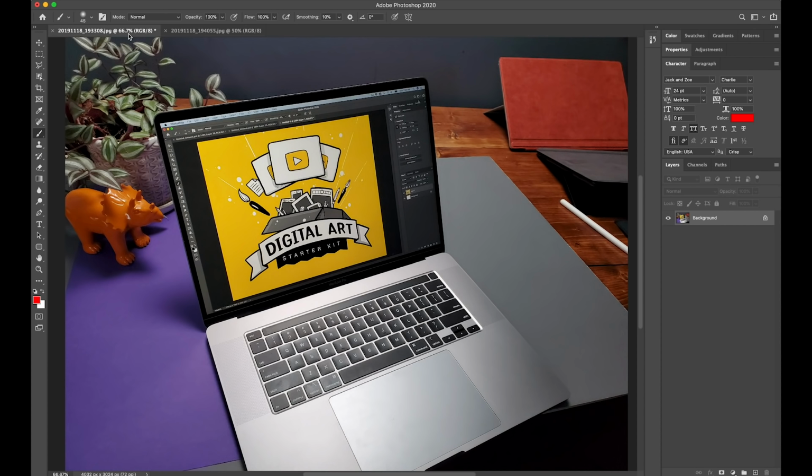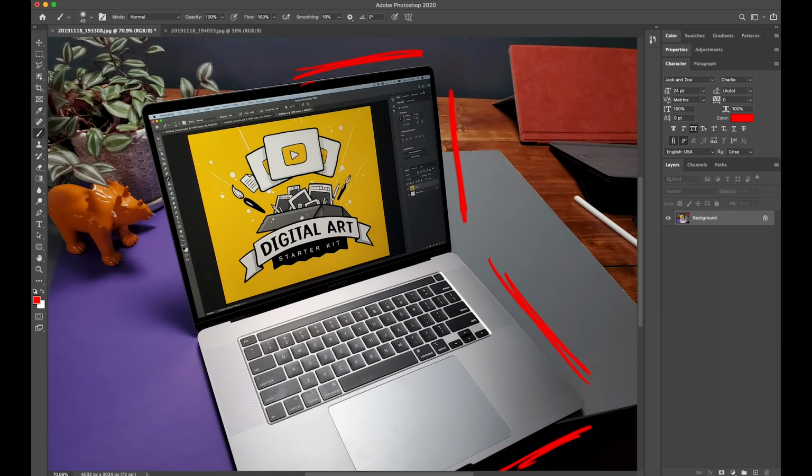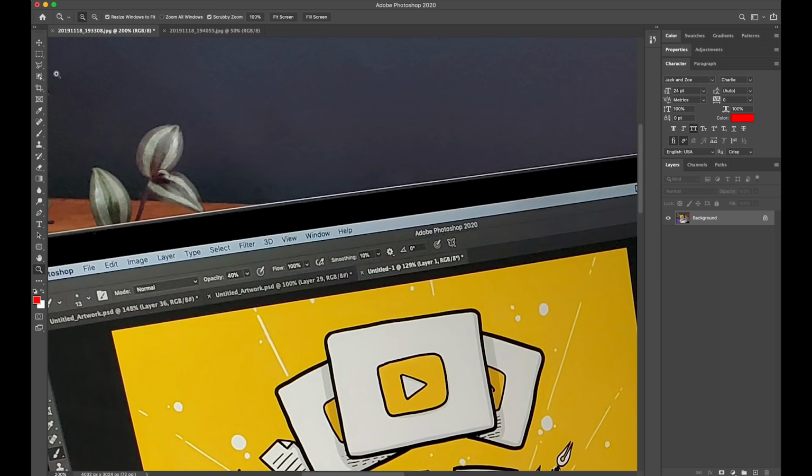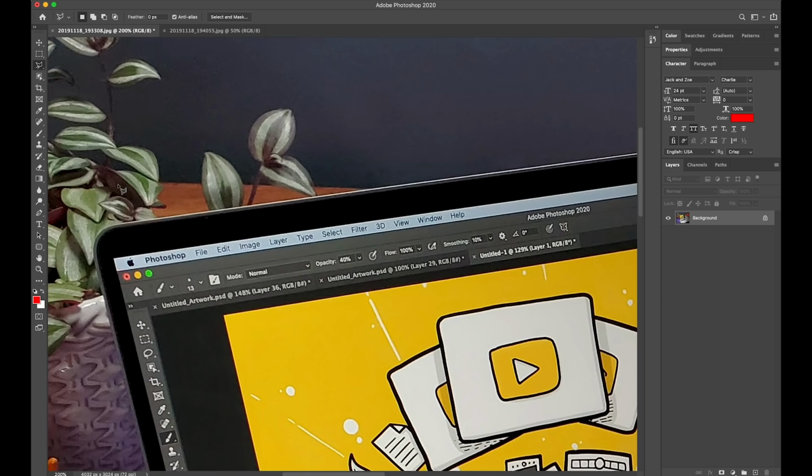Basically, I'll be cropping out this side, a little bit on the bottom, and then of course over here on the top as well. So let's get started on that. Now I could use a stylus to do that. You definitely can, but since this has very straight edges, I don't think I'm going to worry about the stylus so much. I'm just going to use my mouse, and I'm going to be using the Polygonal Lasso tool to do this. So I'm going to start over here by the edge of this plant, and I'm just going to click once.